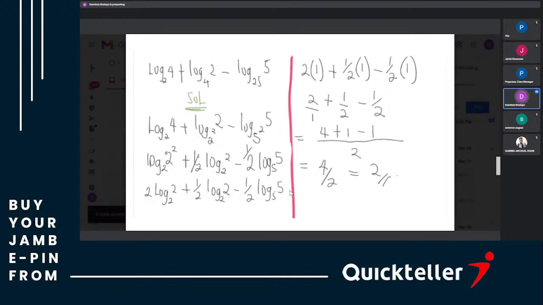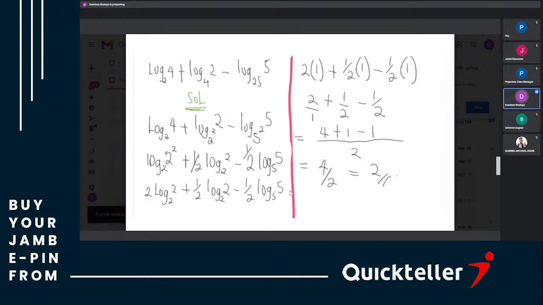Then for the last one, log 25 5, it will become 5 raised to the power 2 beneath, subscript. The 2 beneath as power will go to the front and become inverse. It will become 1 over 2 log 5 5. So I have 1 over 2 log 5 5. And there's this law in logging that says that if the numbers are the same, they will become 1.